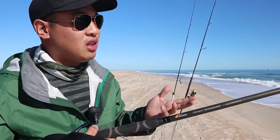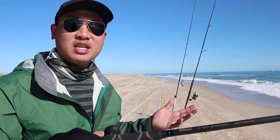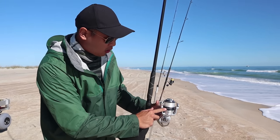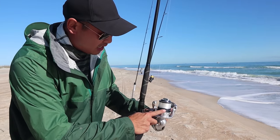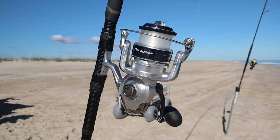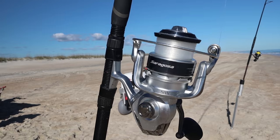All three of my rods are Phoenix Black Diamonds because I like the price point. They're great for what they are. And they're very sensitive and they're very strong. So I've got this on a SARAGOSA SW 8000 sized. And since I'm casting this further out to the second trough, I upgraded the size. So that smaller one is a smaller reel because I'm not casting as far.